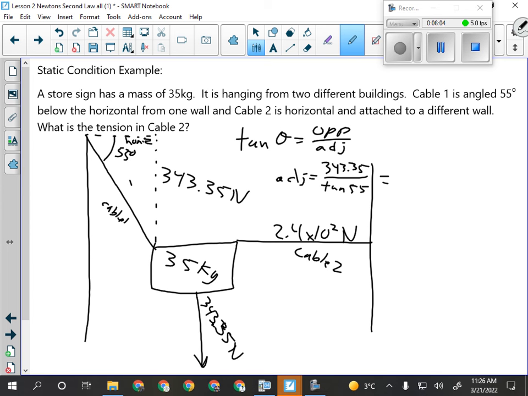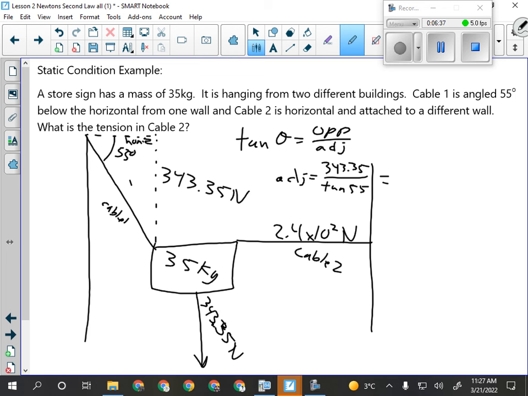Okay, the question asks, what's the tension in cable 2? Tension is simply how tight the cable is. Now, if it said, how hard is the cable pulling on the sign, then I would say 2.4 times 10 to the 2 newtons to the right. If it was how hard is the cable pulling on the wall, it would be 2.4 times 10 to the 2 newtons to the left. In those cases, I could give a vector. In this case, I cannot, because it's asking for how tight is the cable, which kind of is both ways. Everybody all right with that idea?